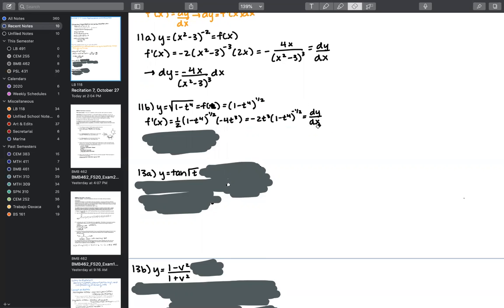You don't have to do that. You're not going to lose points for not setting it equal to dy dx, but that is just how I conceptualize these, just because it feels like these problems are so bare bones that I feel the need to throw in some more explanation. But you wouldn't lose points for not setting it equal to dy dx. And so then when we cross multiply or plug in, however you choose to think about it, we get that dy is equal to -2t cubed over the square root of 1 minus t to the 4th times dt.